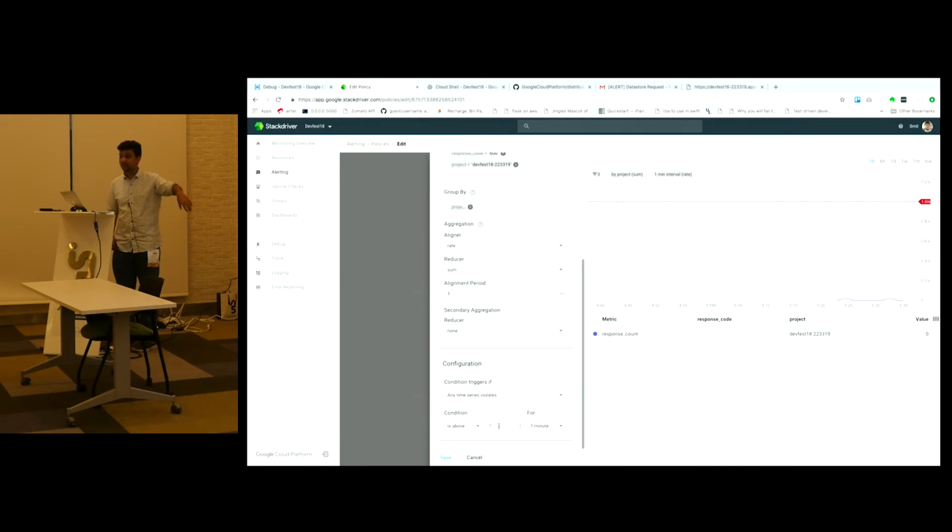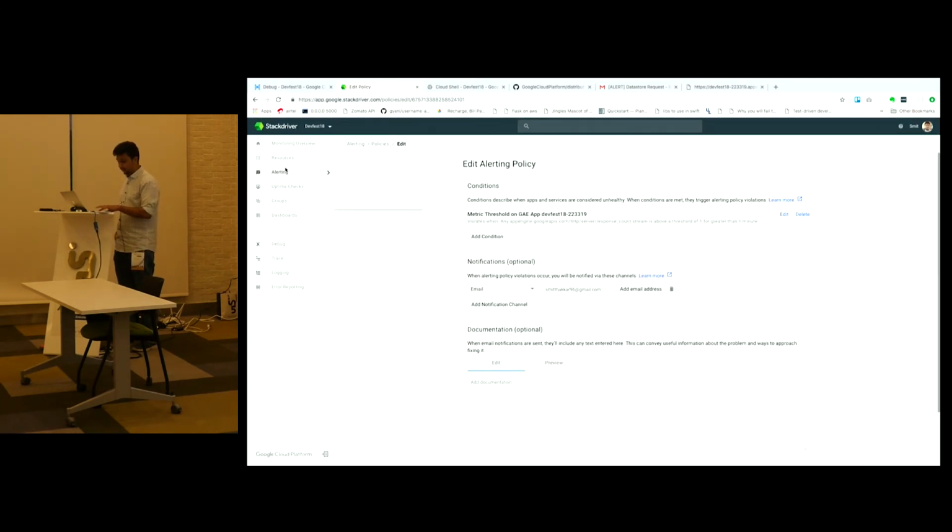But I'm assuming that my give me the list of guests route shouldn't ideally fail unless something is wrong. So I've set the threshold to 1, that if the number of 500s in 1 minute goes above 1, then please notify me, and this will actually notify you.